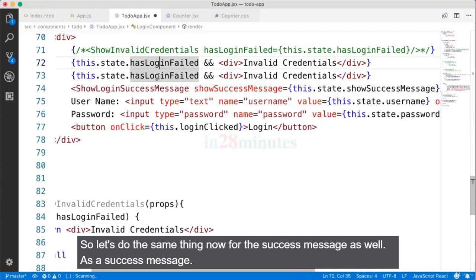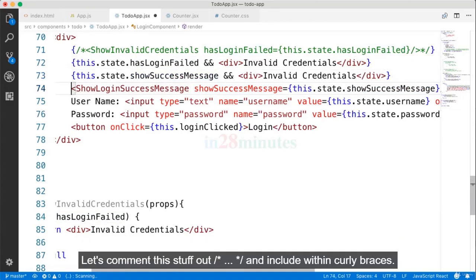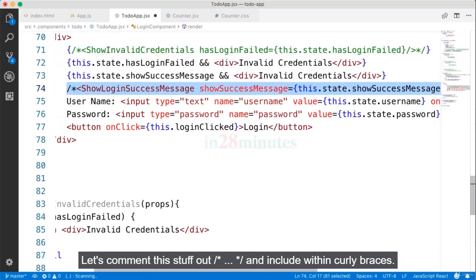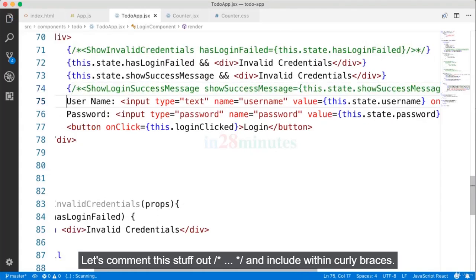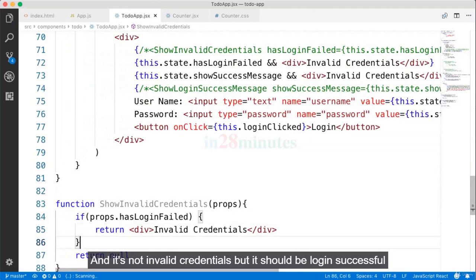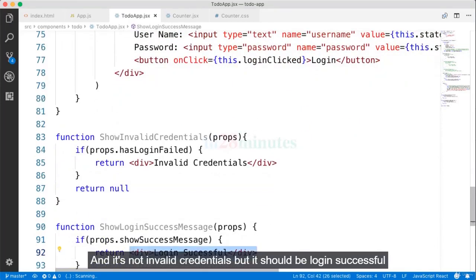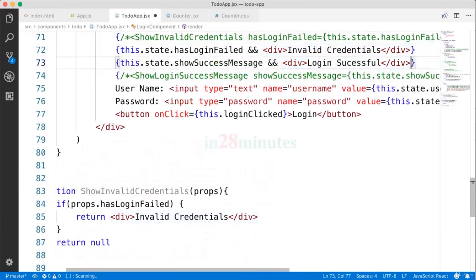Show success message. Let's comment this stuff out, /* and include within curly braces, and it's not invalid credentials, but it should be login successful. Login successful.